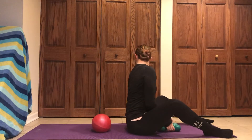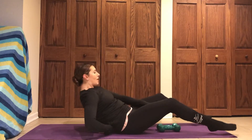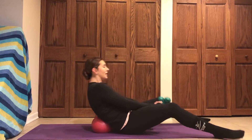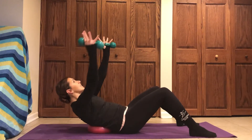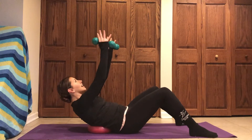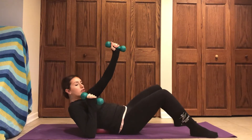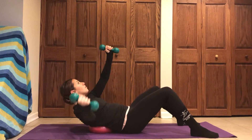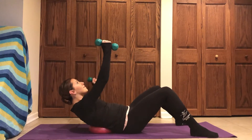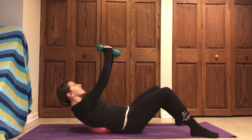When you're ready, you're going to take that ball and place it back in that lower lumbar, coming back and grabbing those weights. This time we're starting with those hands right on top. We're going to single arm open and exhale pull in. As you open and close, try not to let your body tip and twist. So really keep those hips planted, that tailbone long into the floor, that belly button tight into your spine. Inhale open, exhale close.